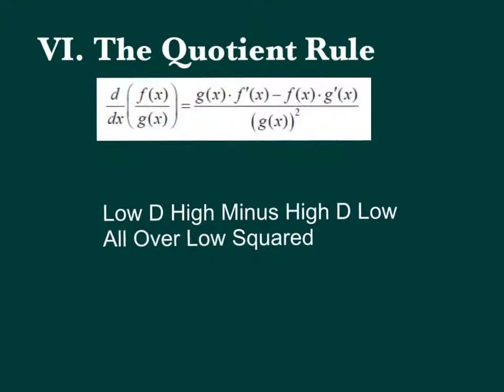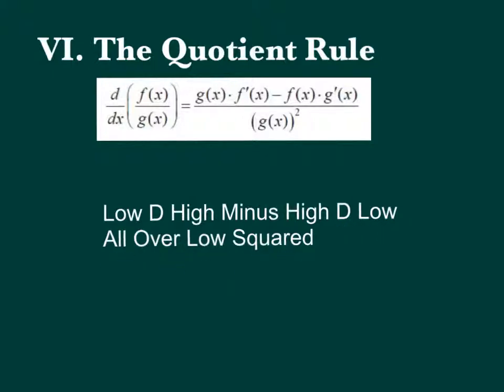All right, so we are in for the sixth derivative rule tonight, and that is the quotient rule. So you can see here that we're doing the derivative of a quotient, so a function in terms of x divided by another function in terms of x. And this saying down here that we see is really important in helping us to memorize. You'll hear us say this over and over, and you'll memorize it. So it's low d high minus high d low all over low squared.